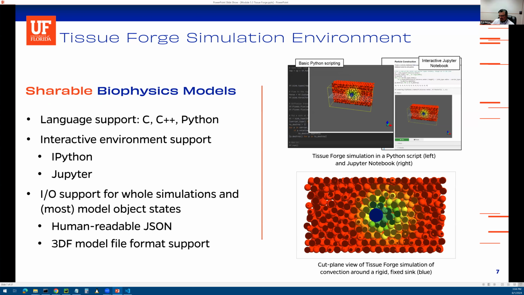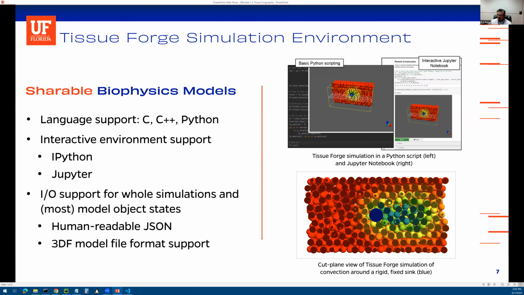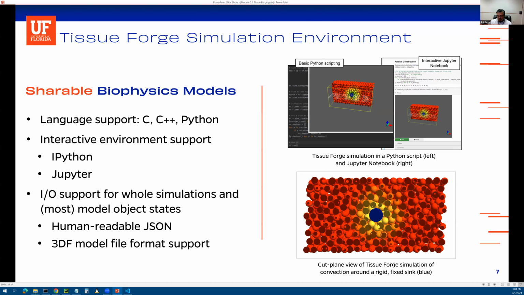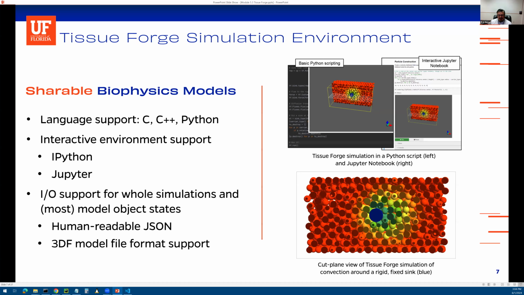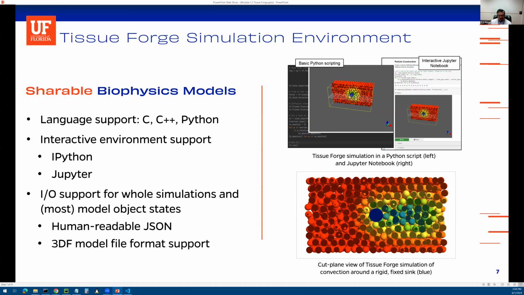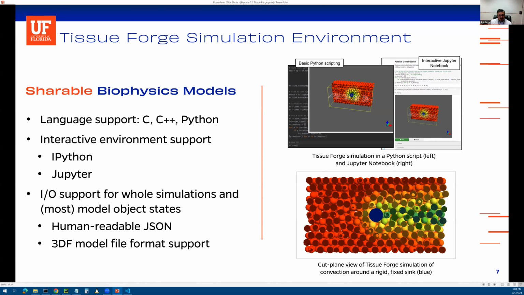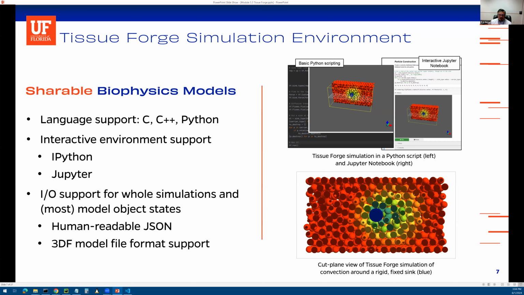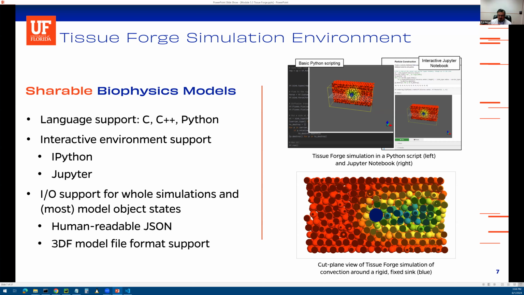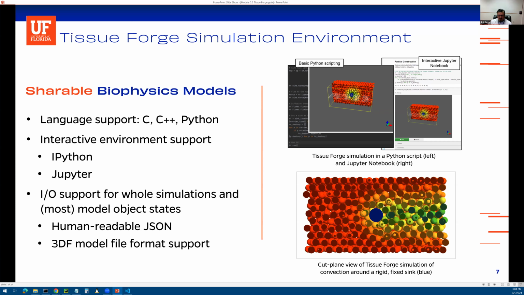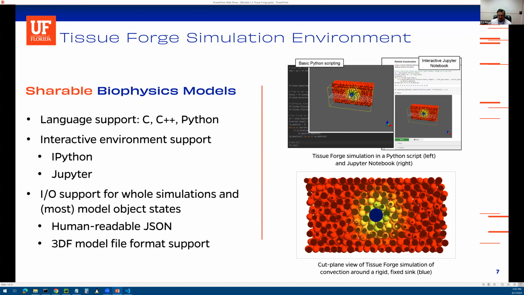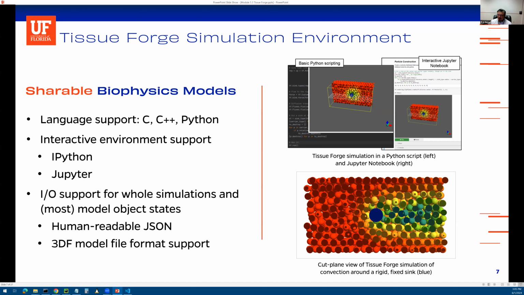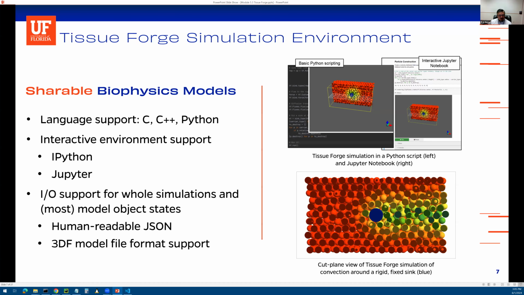And a big aspect of TissueForge is openness and accessibility. TissueForge currently supports a full user-facing API to define models and simulations and control them in the C, C++, and Python programming languages. Again, we'll work in Python today, but it's certainly possible to do everything that we'll survey today, plus more, either in C or in C++, with, of course, a lot of variability in terms of how straightforward it is to accomplish things, and corresponding computational performance.